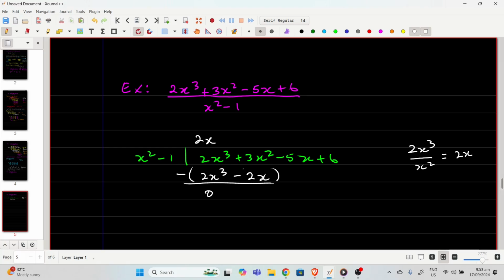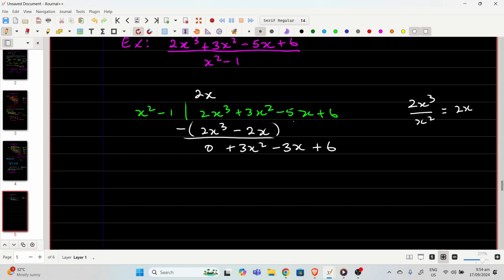Simplify that, we're going to get 0 here, this is add, so we're going to get plus 3x squared, and then add to that will be negative 3x plus 6, right? That's after I bring down, I use this, right? So negative 5, add this, and you get negative 3. This comes down by itself, it's adding with 0. Then we have 3x squared divided by x squared, which is simply 3. So we simply take positive 3 and multiply it.